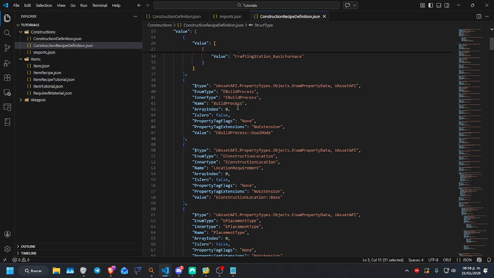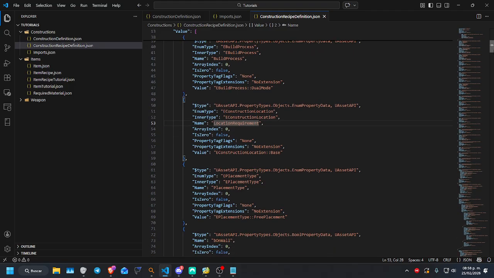Then we have build process, dual mode. I don't know if there is another kind of build process. Then we jump to location requirement, which can be both base and free.